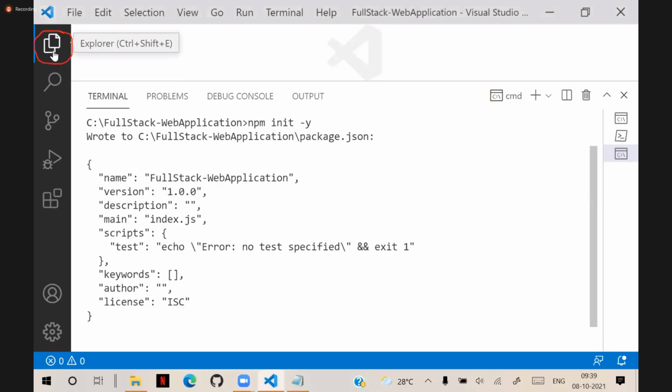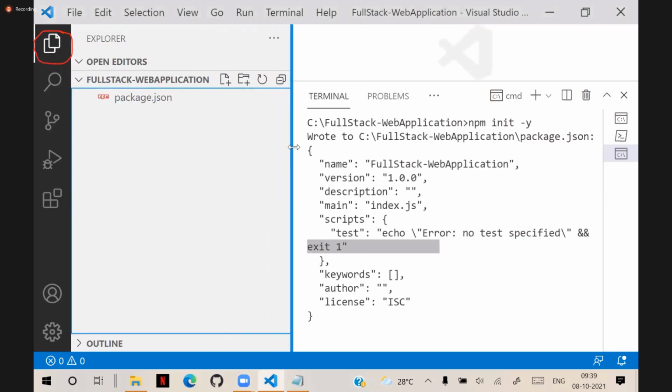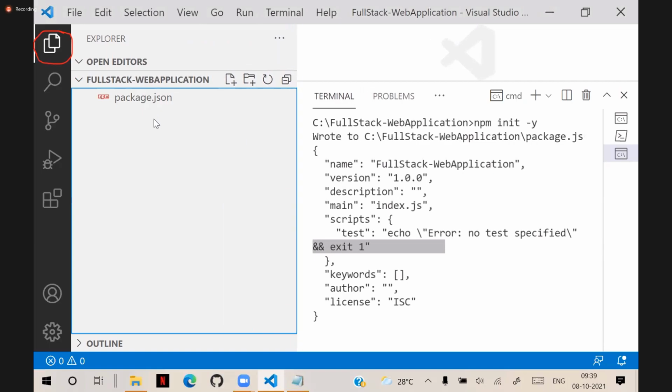It will show you that in your project, by default, a file is generated called package.json. Technically, for generating that package.json, we used the command npm init.